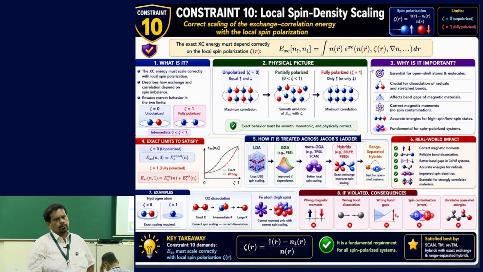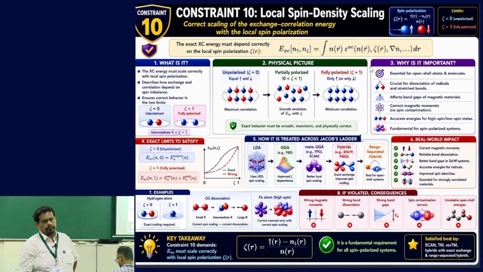So you never write EXC times some enhancement factor, or epsilon XC of the combined density times one. These enhancement factors are different. So that is what I am saying, that perhaps the exact functional should be separable into exchange and correlation. That is already separated: PW91 has its correlation, similarly PBE correlation, and LYP, Lee-Yang-Parr correlation. They are separated already.